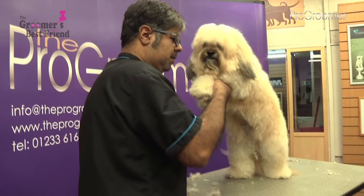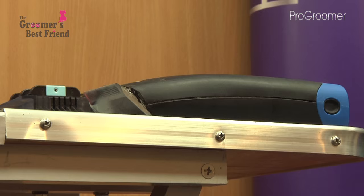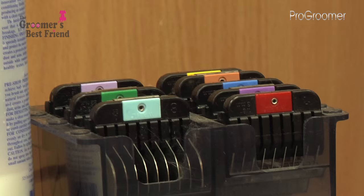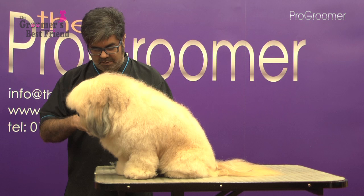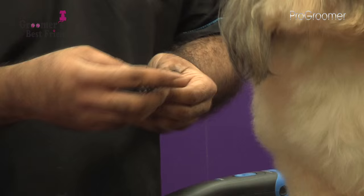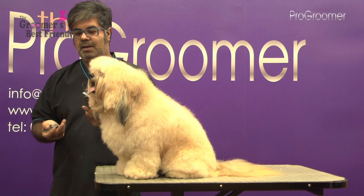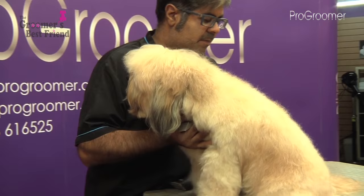Now the prep's been done, I'm going to go on to clipping Alfie. I'm going to be using a 30 blade, and a peach comb attachment, which is 1/2 inch, 13 millimetres. Now, a lot of people complain about breaking teeth on clippers. 9 times out of 10, it happens when you've got the clippers running and you're taking the comb attachment on and off. So always make sure the clippers are turned off. Good lad. Come back here a minute.